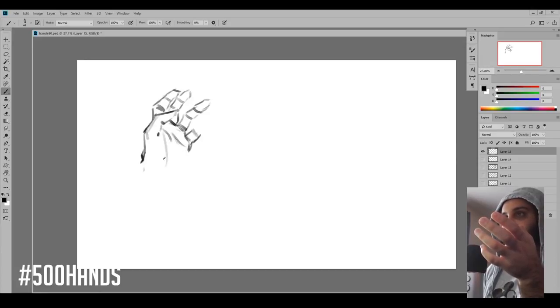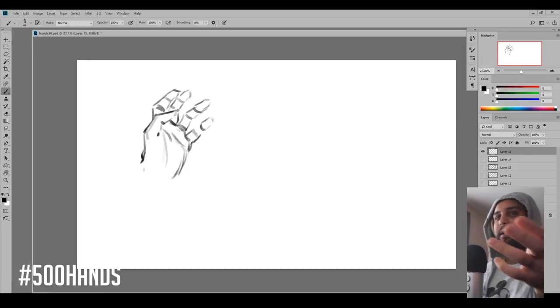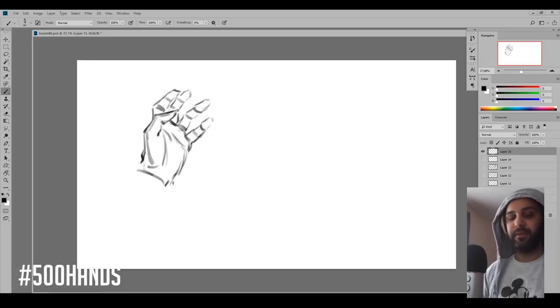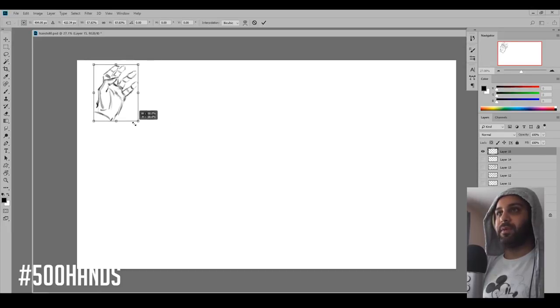But some things I learned is there are different mental mindsets that you have when you're drawing. Right now, this is the first one, so it's a bit of a warm-up. Different things in your mind start to synchronize. When you're warming up, you start to learn to see and learn to measure and see shape relationships between things. So, I don't know. That'll be the first hand.